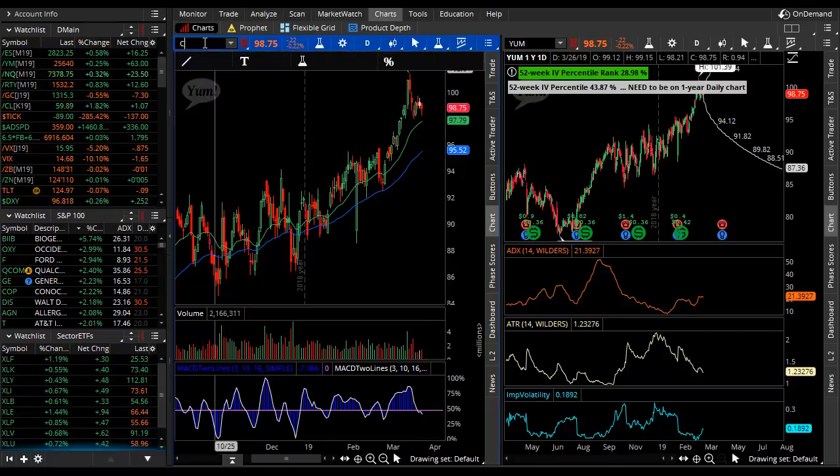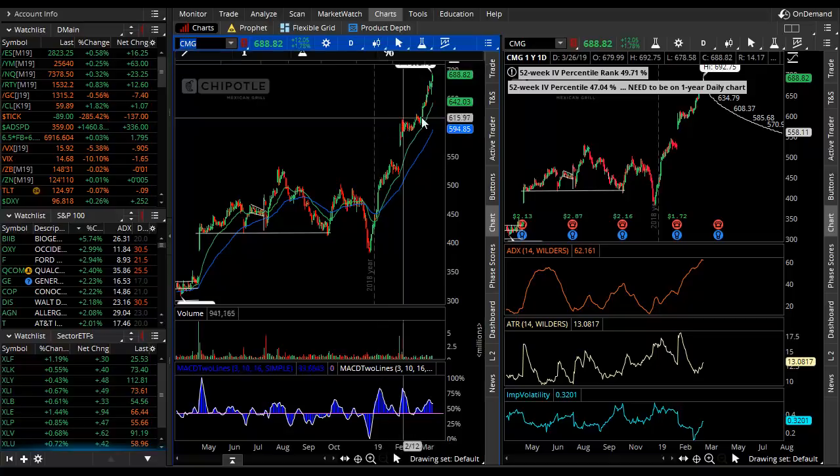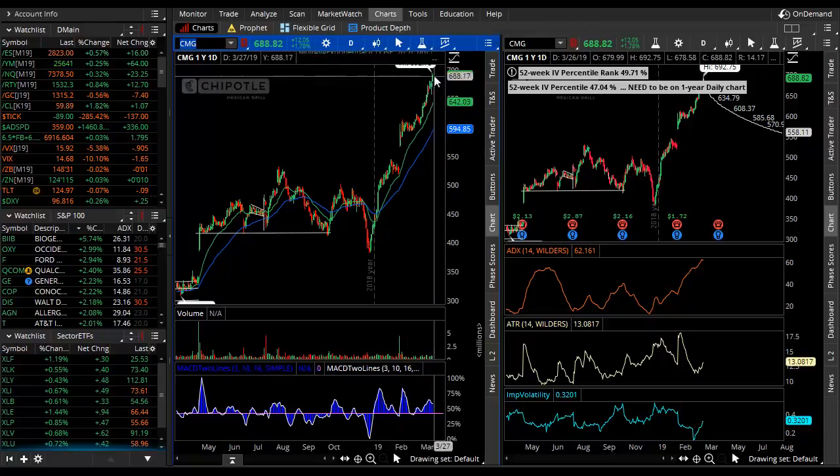We mentioned Taco Bell. There's a competitor to Taco Bell, and it's Chipotle Mexican Grill. Chipotle is one of these, wow, how can this stock be this high? Examples, but it is. And Chipotle, the share price at least, is pushing toward this 700 per share level. Insane. Yes, absolutely. Probably best trading options on this name as opposed to individual shares, given how high priced or high valued these shares are.